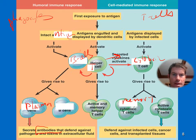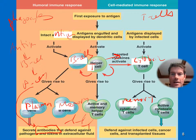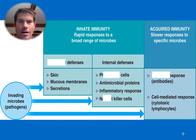Plasma cells are what make the antibodies for you. So you all heard of antibodies. They're these kind of like little Y-shaped looking things. They see something bad in your body, they come and surround it and kind of label it for destruction. So it's B cells. So we got the antigen, leads to the B cell, leads to the plasma cell, which leads to the antibody. And after everything's done, you have these memory cells. So if you get infected again with that same pathogen, you're all ready to go. Your body is primed.